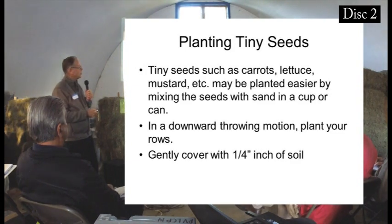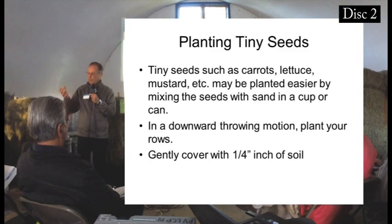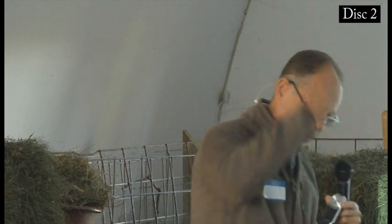Okay, planting tiny seeds. Tiny seeds, carrots, lettuce, mustard, may be planted easier by mixing the seed with sand in a cup or a can. So take the seed, amount that you want to plant, and mix it with a handful of sand. And then after you make your row, just kind of make a throwing motion like that. It'll take a little bit of getting used to, but pretty soon you'll get used to it.